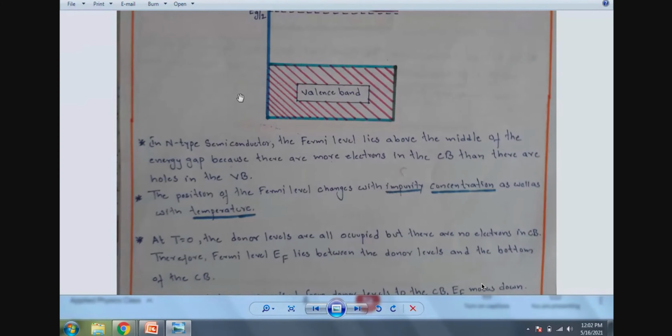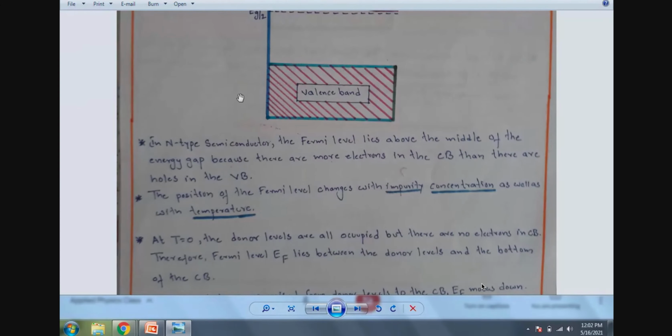To find the position of the Fermi level, it changes with impurity as well as temperature. In an intrinsic semiconductor, it depends only on temperature. But coming to the n-type semiconductor, because of impurity, we consider both parameters: temperature and impurity, that is doping. More the dopant, more the conduction; more the temperature, more the conduction, isn't it? So based on these two parameters, let me explain what is happening.